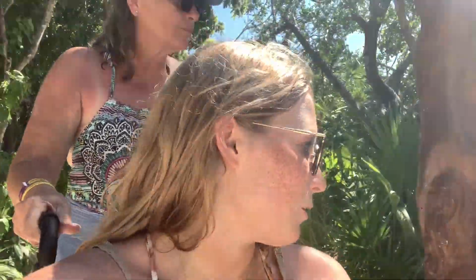So we have sad news. We just found out that there's no possible way to get me to the cenotes. And I'm pretty sad about it because that was the one thing I really wanted to see while I was in Mexico. And the reason we actually came to Xel-Ha was because we thought maybe it was one of the only places that could make it happen. And unfortunately it can't, which kind of sucks, but I guess it just means we'll have to come back next time, and we'll bring my brother or my dad and they can carry me to a cenote.